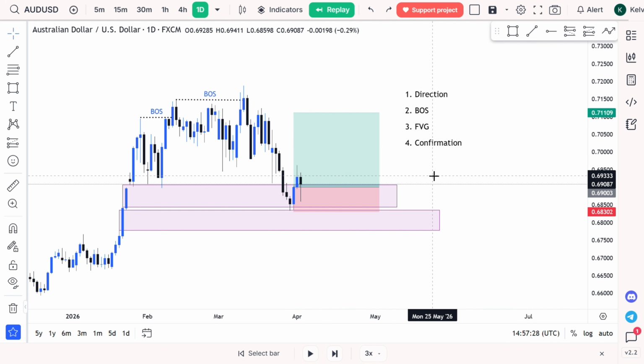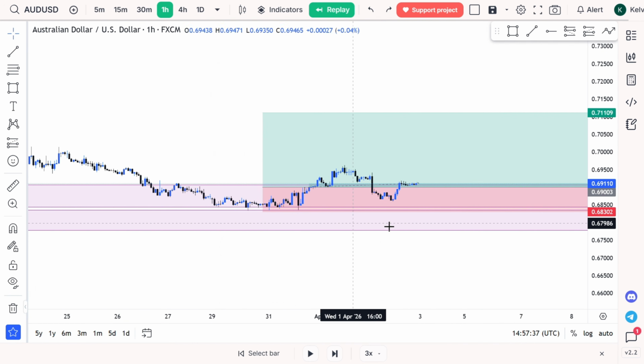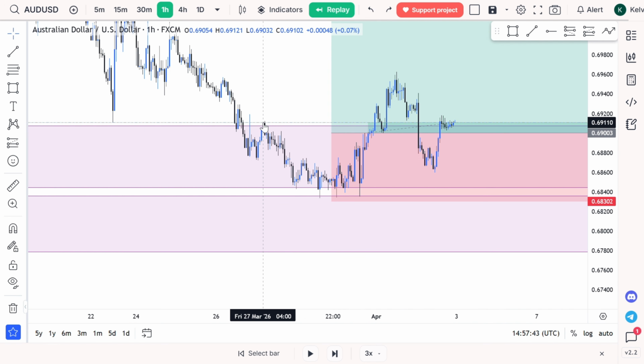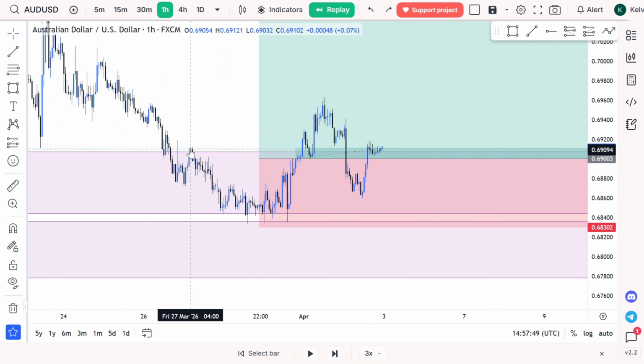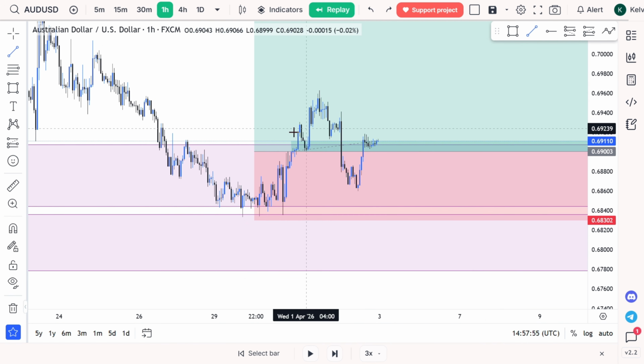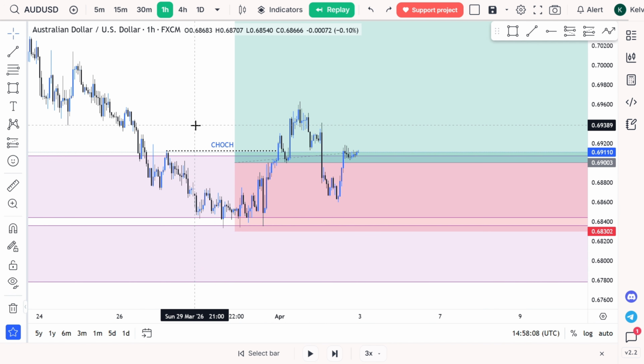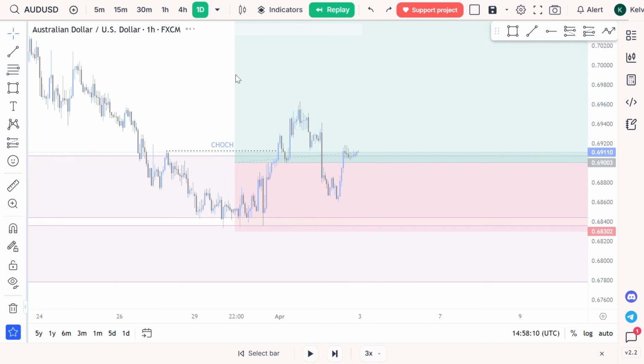And if you want to use a confirmation, let's say maybe a change of character inside the lower time frame, let us drop, let's say maybe into the 1 hour time frame, and then we look for a very good change of character. So once price taps into that area, you can see this is the last lower high. Then price went down, and then later on we have price clearing that high. So we already have a change of character to the upside. So inside the lower time frame, you see clearly we have a change of character. Then you have that confluence that there is an engulfing candle in the daily time frame. So you have two confluences giving you a very solid confirmation.